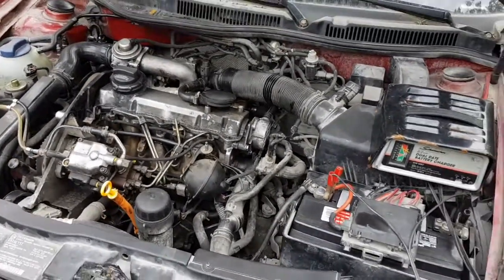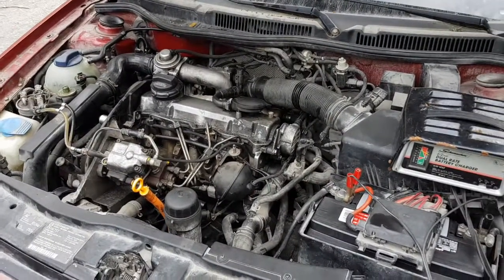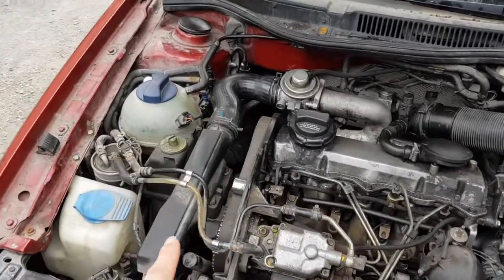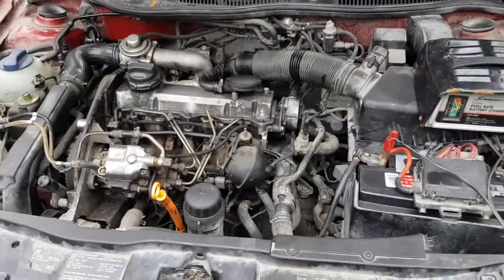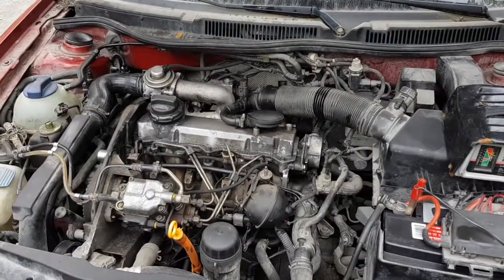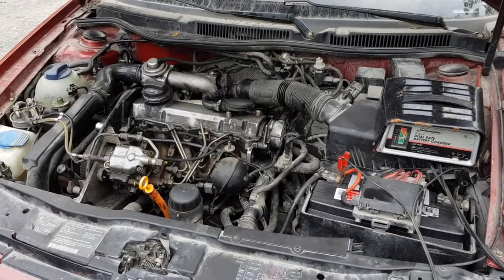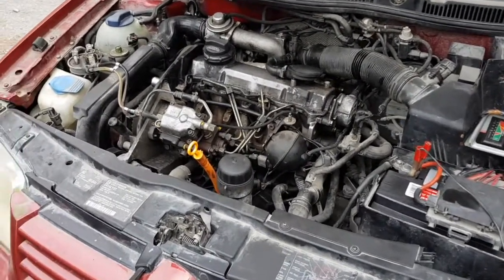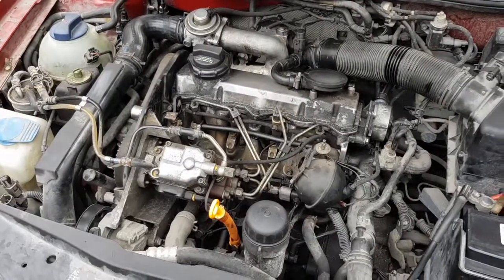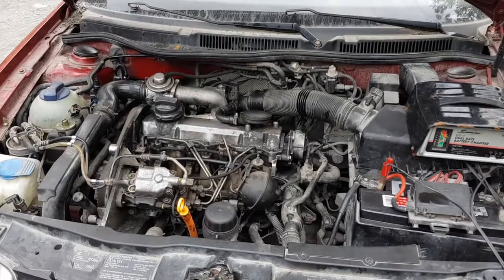Unfortunately I don't have the computer software to do the final tune. This should be set to within what they call the timing window — it should run when I start it. But you can tune it for better mileage and economy if you have the computer software; you can plug it in and actually adjust that pulley on your high pressure pump to get your injection timing perfect. I put some new glow plugs in there, because before I had this apart I figured out the glow plugs were shot — which is one of the reasons it was so hard to start, aside from the fact that I had three cylinders working instead of four. I've got the battery charging — it's been sitting a long time. I don't have the high pressure pump plugged in right now; I've got to unplug that connector so I can crank this a little bit, not get any fuel in the cylinders, and just build oil pressure.